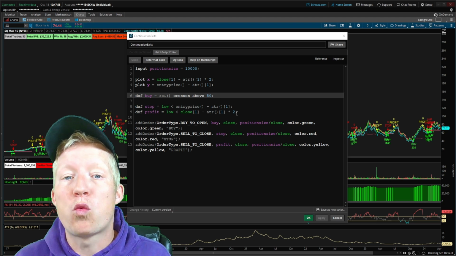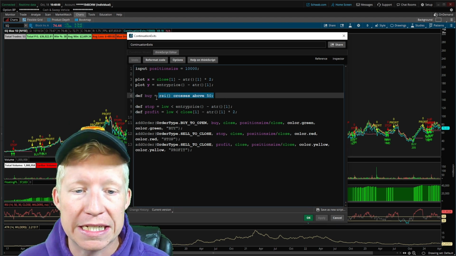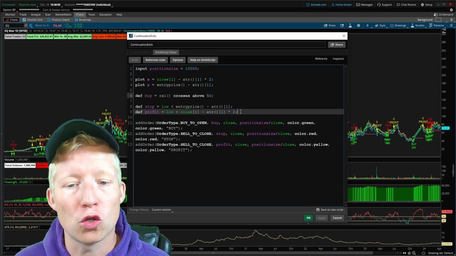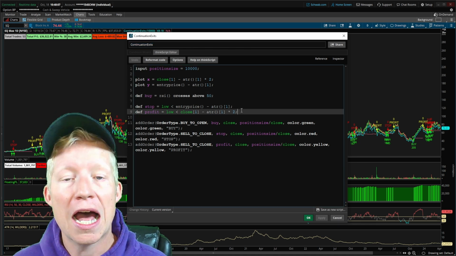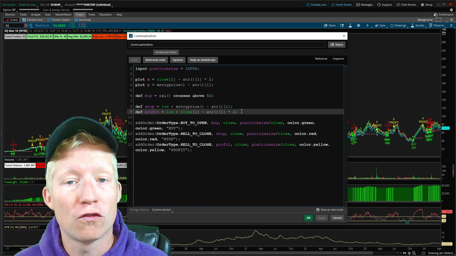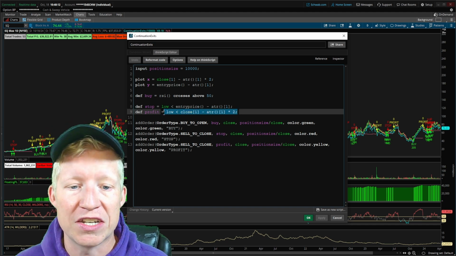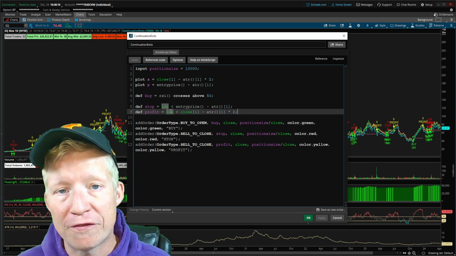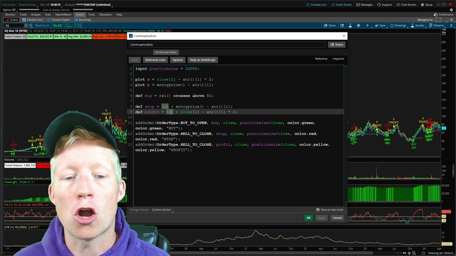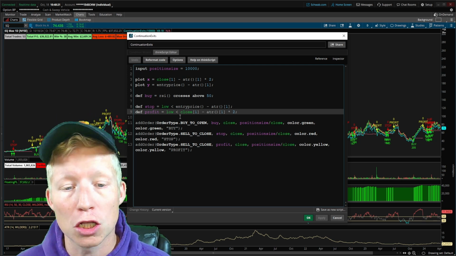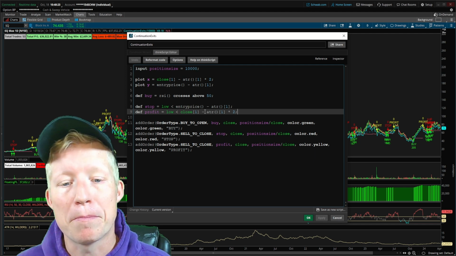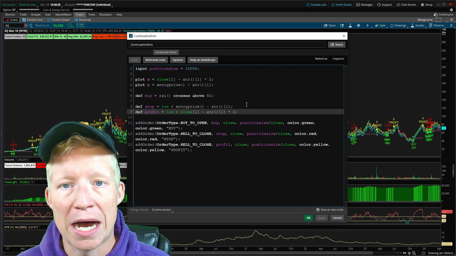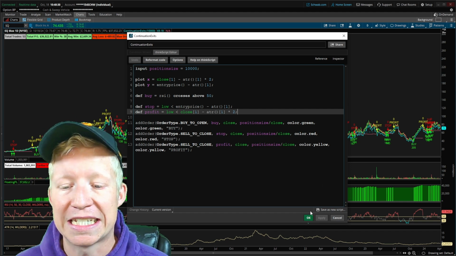The idea is that when buying strength, when buying a stock that's already showing strength and looking for a continuation, we aren't looking to limit its upside. I want to let this thing be strong for as long as it can be strong, and then obviously get stopped out on the first sign of weakness. So our take profit condition is the current bar's low closes below yesterday's close minus yesterday's average true range value multiplied by 2. If that doesn't make any sense, let's come out to the chart.